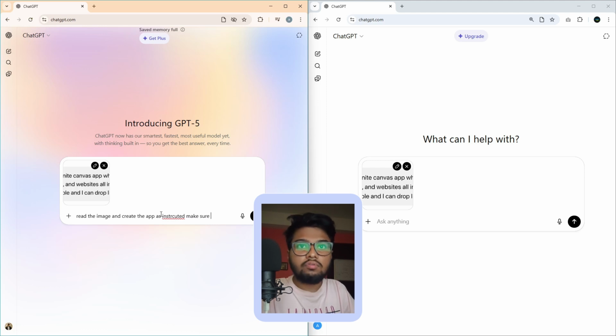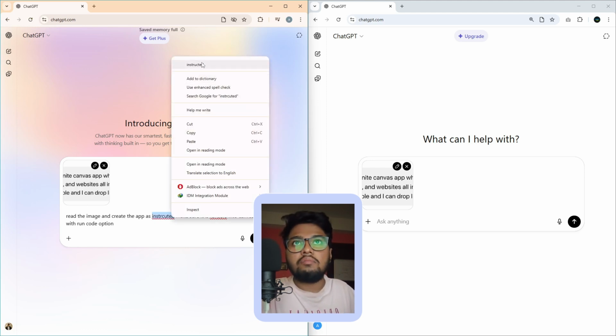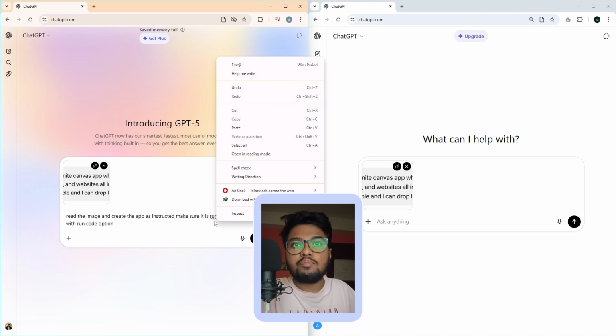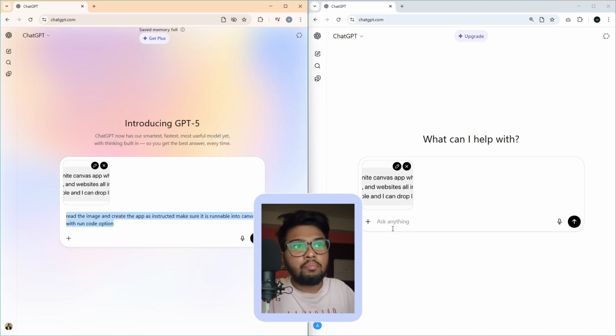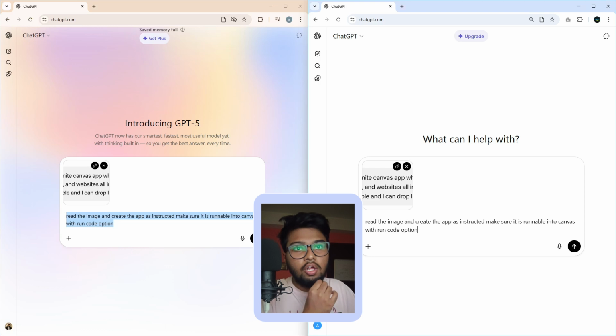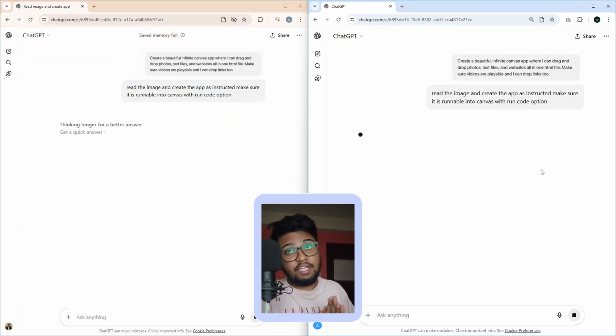Make sure it is runnable in canvas with the run code option. Now I'm just repairing these misspelled things, and simply Ctrl+A, copy and paste over there. We run this together and see the speed and accuracy.